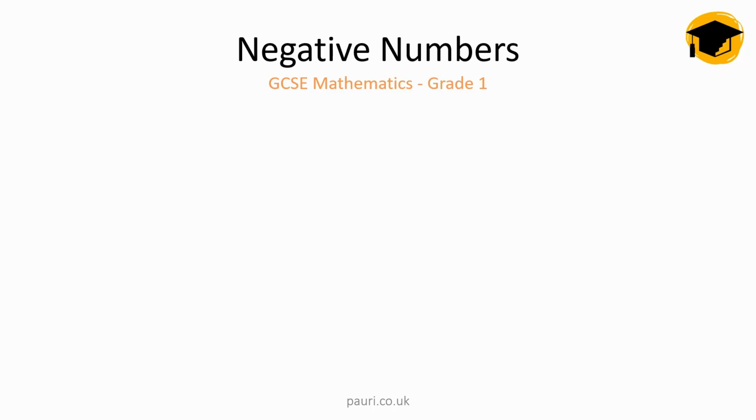Okay, in this lesson we're going to cover negative numbers. So let's begin with an example: -3 plus 2. The way we're going to approach this question is to think of a number line. My number line starts from 0. If I go to the right hand side, I get my positive numbers: 1, 2, 3. And if I go to the left hand side, I get negative numbers.